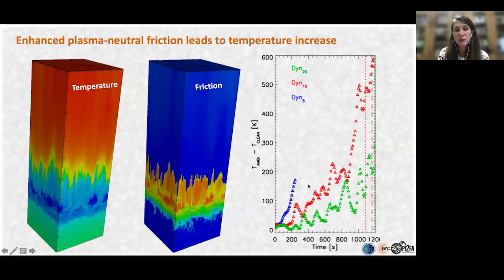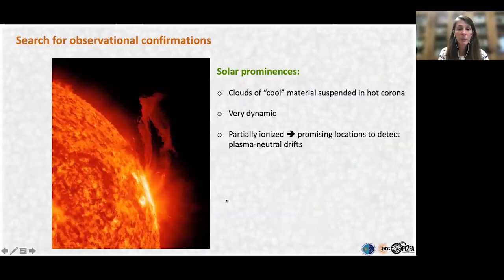And again, our model shows us that whenever we keep increasing the resolution in our models, these heating mechanisms become more and more important, and there is no stop to it. So in principle, if our numerical models are able to reach even higher resolutions, then we'll probably be able to explain eventually these high chromospheric temperatures in this kind of models and in the sun. And then, of course, like any theory, it also needs an observational confirmation, because we build up all this complex theory, and we know now that neutrals are important for the dynamics and the energetics of the solar atmosphere, but we need observational confirmations.